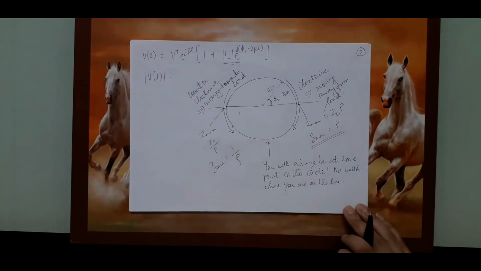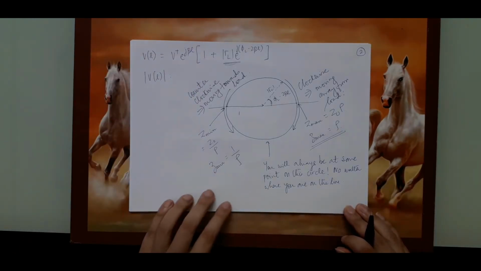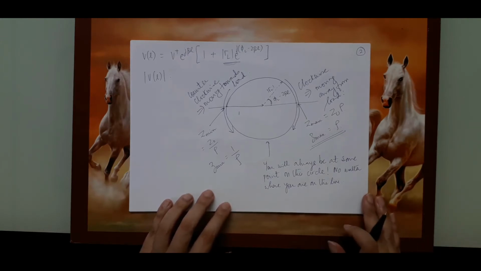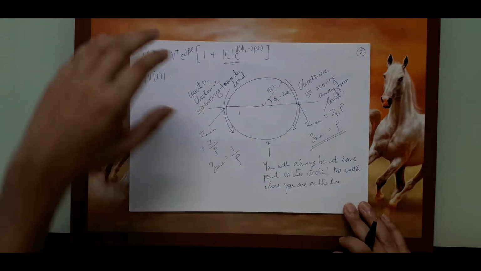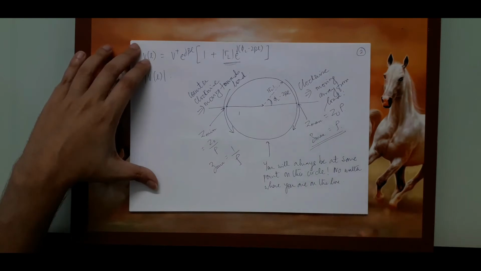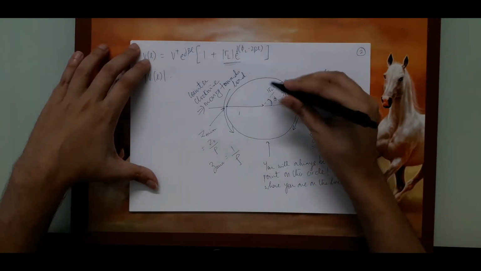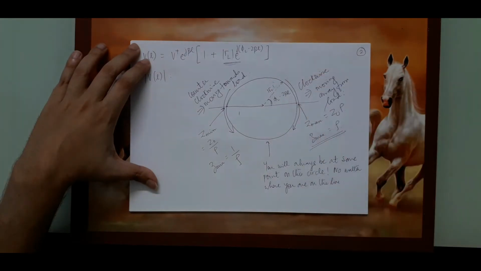Of course, all this discussion is limited to lossless transmission lines, as I had mentioned few classes back, that most of our discussions shall be based on lossless lines. So that it makes our life little simple and that it is not a bad approximation. Now if the load is fixed, gamma L is fixed. So that means even mod gamma L is fixed.